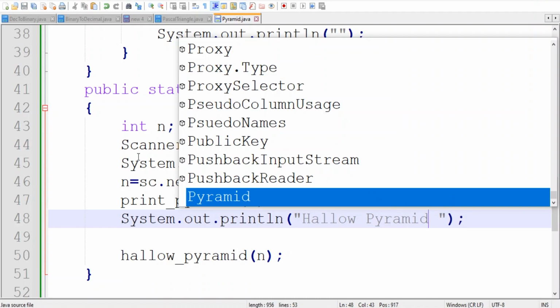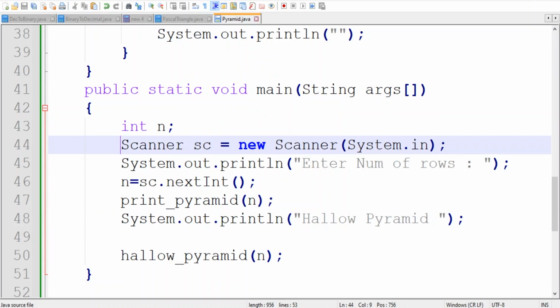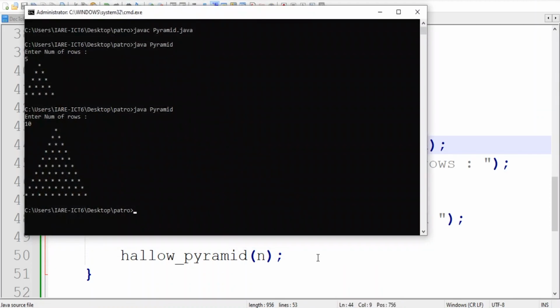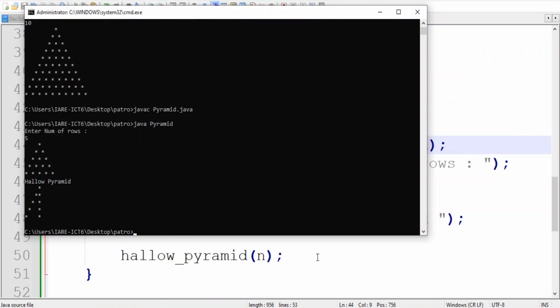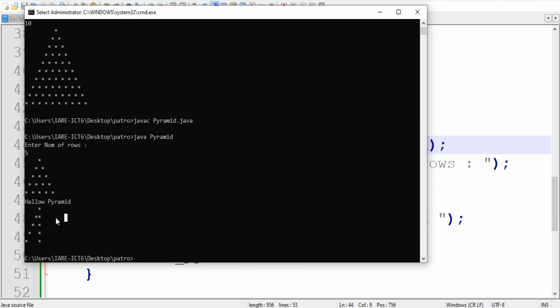Okay, now compile it. Now java. The same pyramid program, I am calling two times. Number of rows 5. It is printing, but there must be a gap.